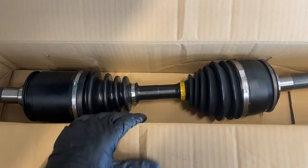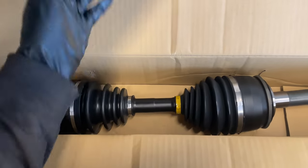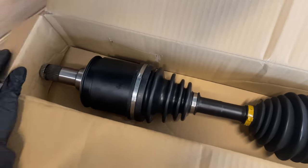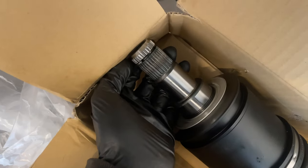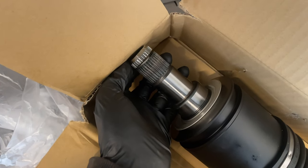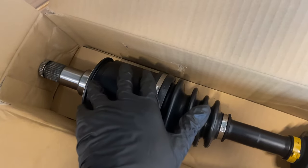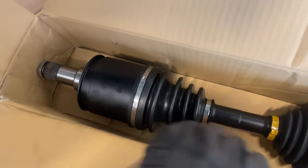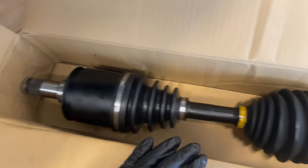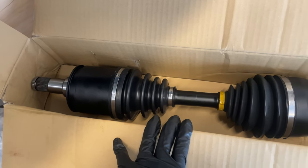Here's the new CV axle. The first thing I noticed is that it is much stiffer than my old axles, which were just flailing all over the place — so there's likely excess play in the old ones. I also want to show you this ring on the inboard side that goes into the diff. There's a little snap ring here, and that is the locking mechanism. When we put it back in, we'll use pry bars on this lip from the other angle and knock this end of the CV axle into the diff.